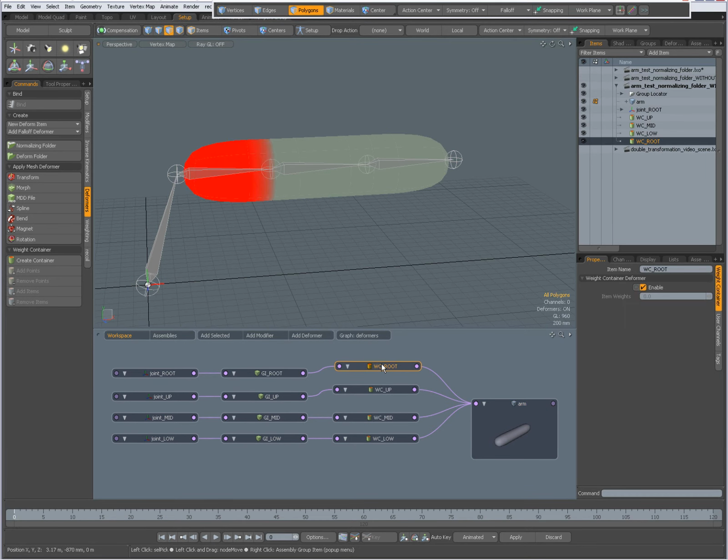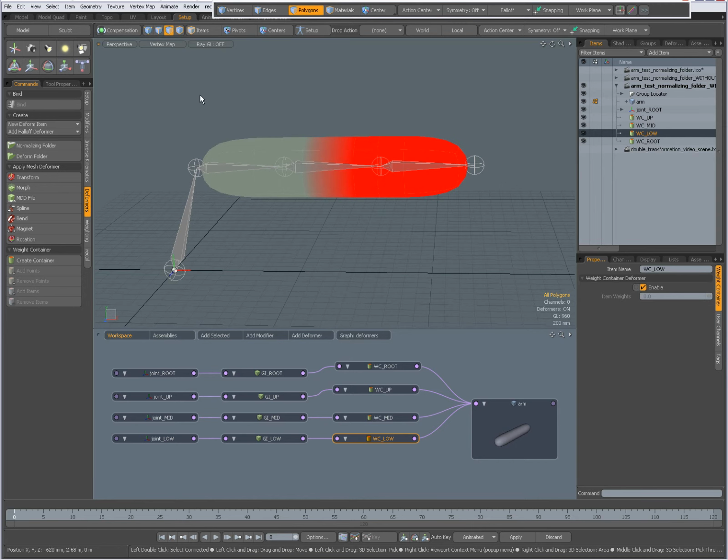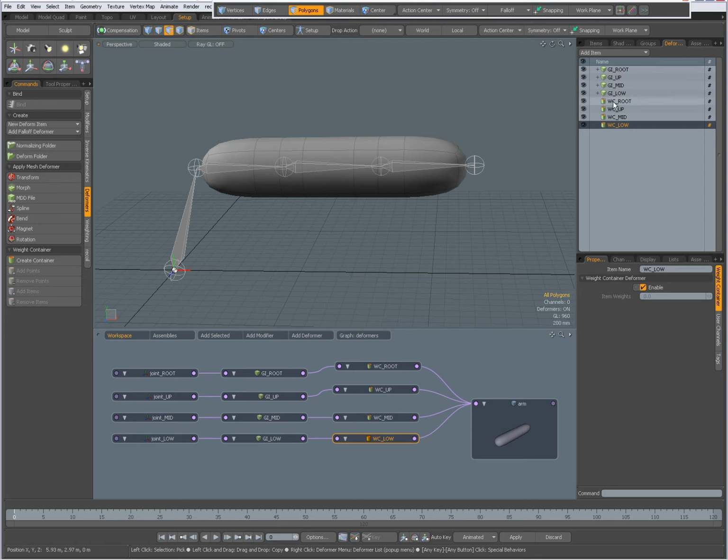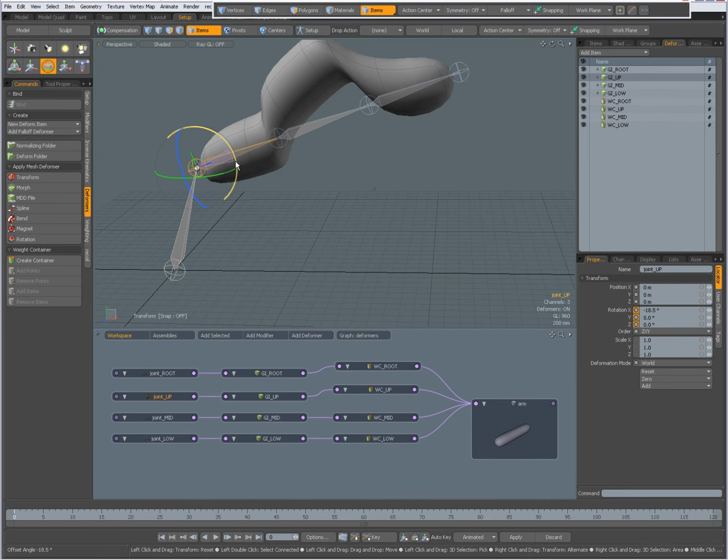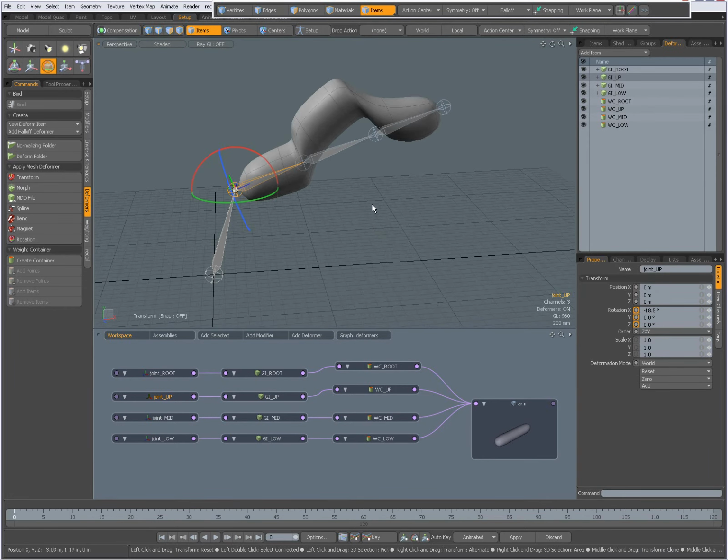So when I select my weight containers, you can see now multiple vertices have been assigned to multiple weight containers, and as you'd expect in this case, without a normalizing folder, when I rotate it around, you see now there is a double influence.